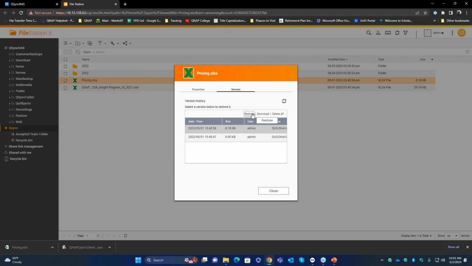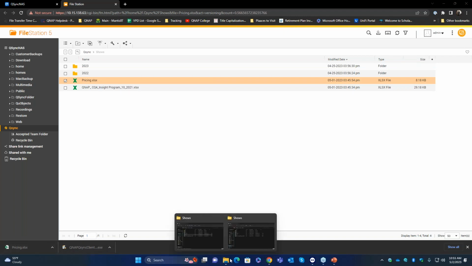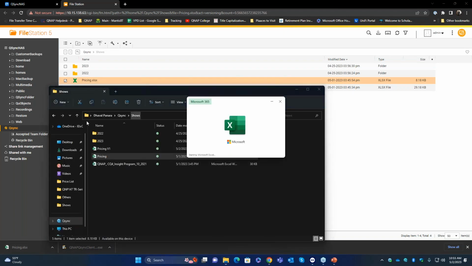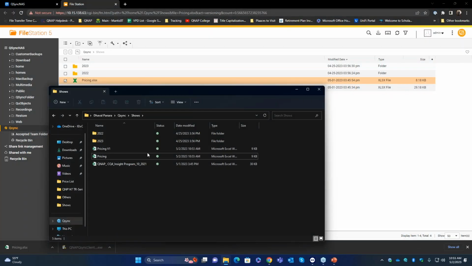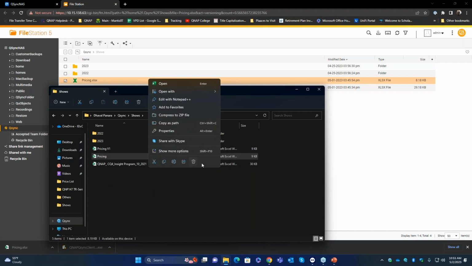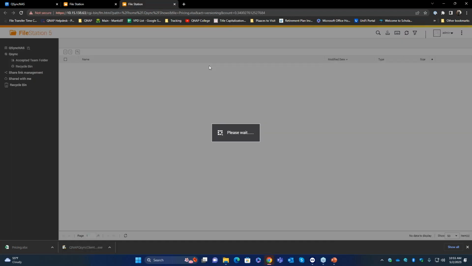I can just click on restore, and it will just restore from yesterday's copy. Now, if I edit the file, it should be able to create a new version. So if I go back here and edit that file and save it, QNAP will now sync it. Now go back right here, go to show more options, and go to Qsync, and then click on view previous version.